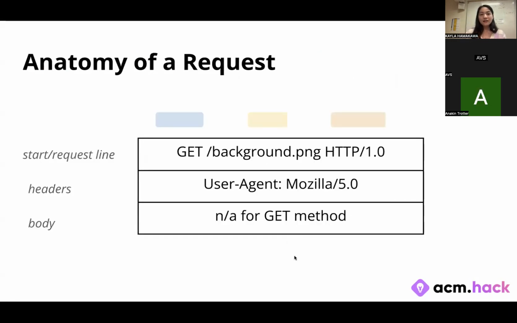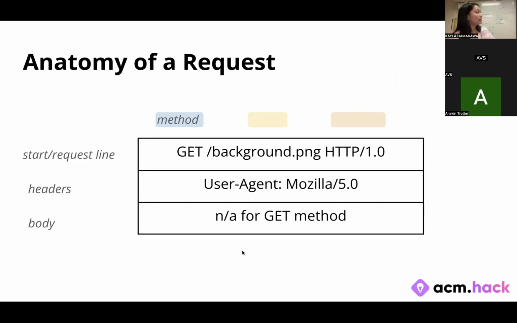So, simplifying it down a lot, this is the anatomy of a request. You start off with a start line or a request line, and this is broken down into 3 parts. The first part is the method, and a method indicates what action you want to be taken from the server. Here we're using a GET method, and this is pretty self-explanatory.